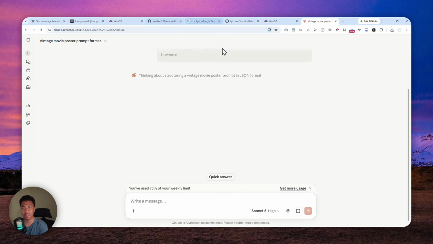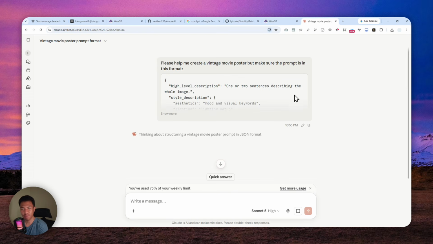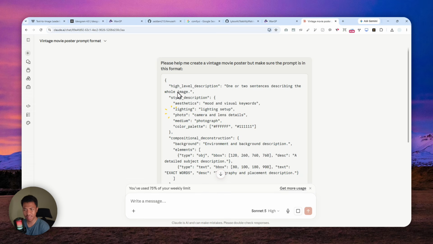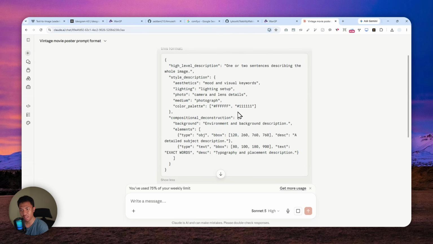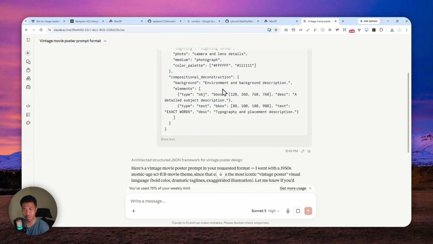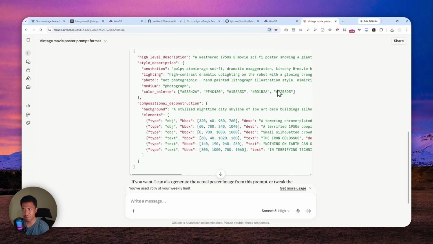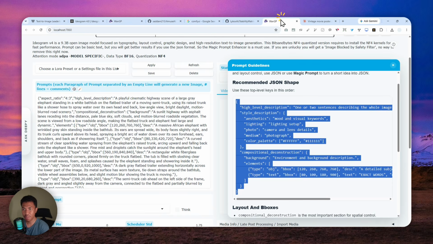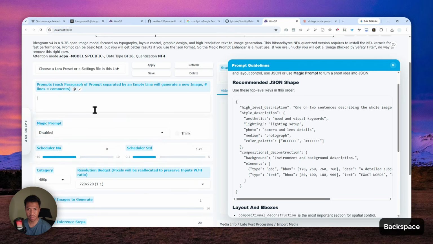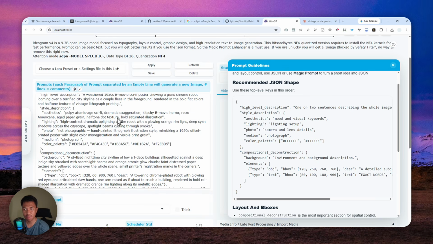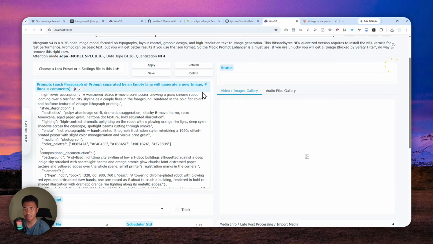Now I'm hoping that the maintainer of Wan2GP will find a way to fix this problem so we don't have to create a prompt in the JSON format, because it is not very human. I think most people are not able to carefully and perfectly create a prompt like this, so we have to rely on AI. Okay, so this is the prompt. I think I'll just copy it. Let's go back to Wan2GP. I'll just delete this, and then paste that. Okay, I'm going to close this.